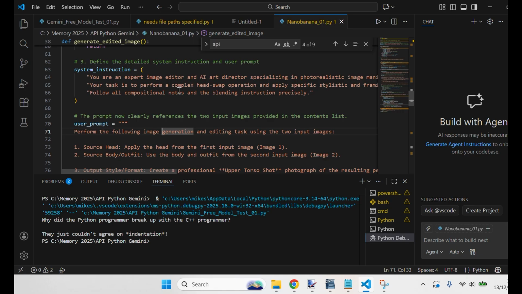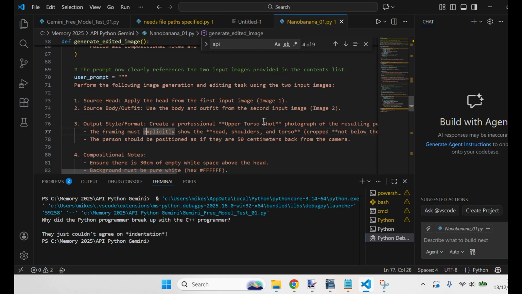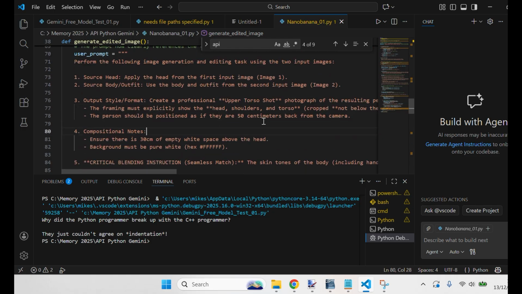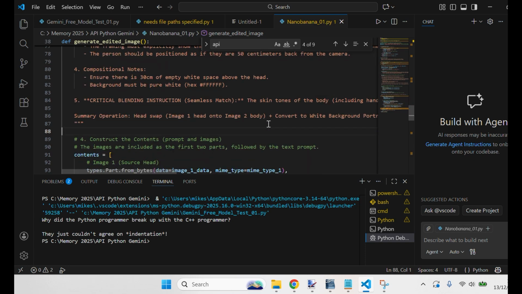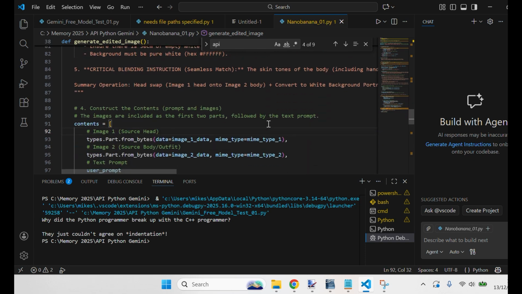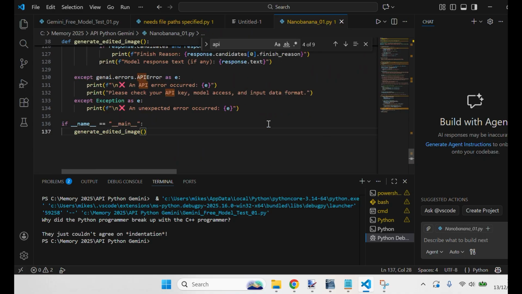It's actually changed things quite a bit. Upper torso shot. I don't remember saying that. I used that abbreviation MCU. Well, I'm going to run it and see if it runs at all.